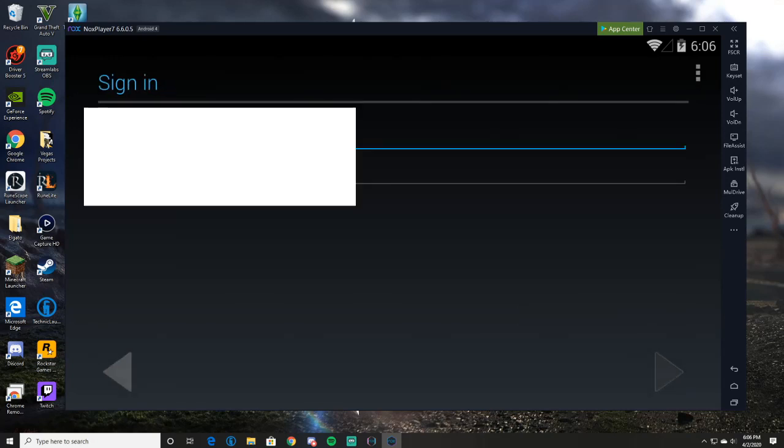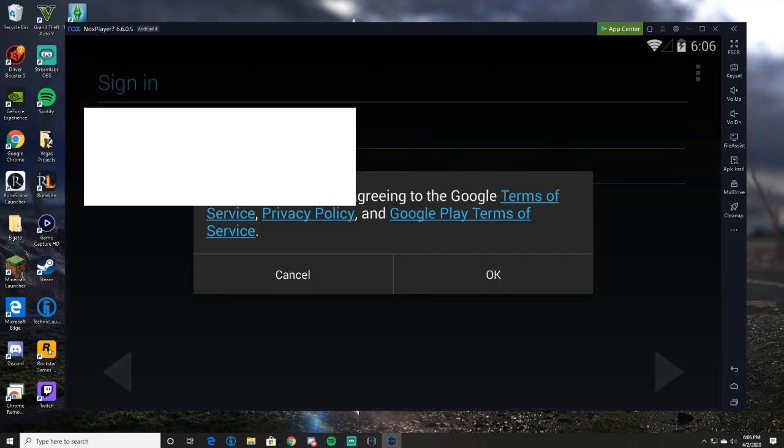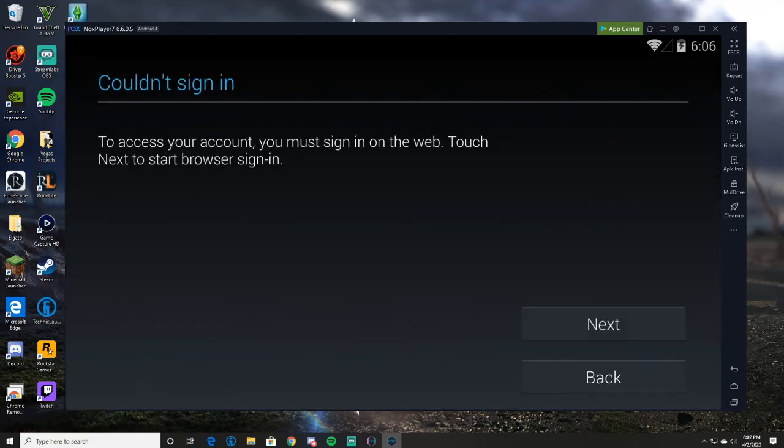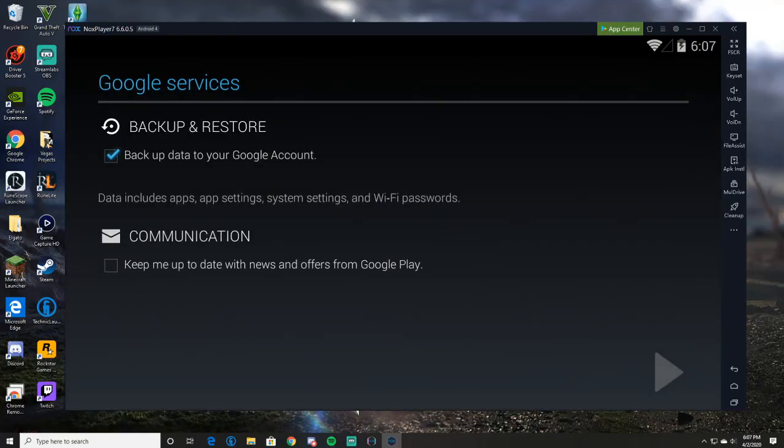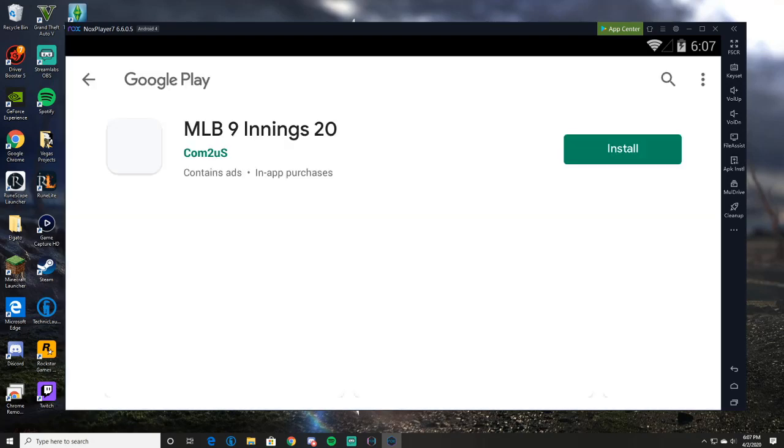Alright, block all of this stuff out. Okay, sign in. You gotta accept the Google Play Terms of Service, yada yada yada, sign in. Then I have to do this with a browser because I have two-step verification on my account, so I'm not sure if you guys are gonna have to do this, but this is what I do with my account. Okay. Yep, signing in. I did just sign in. I'm not sure how important this stuff is to back up your data to your Google account, but I just don't like to mess with it. I like to just leave it alone.